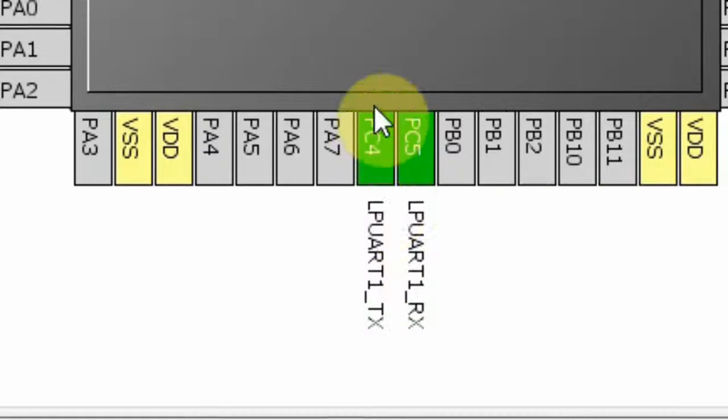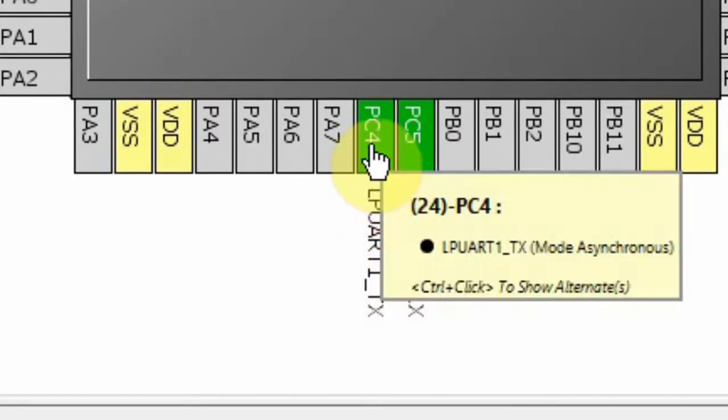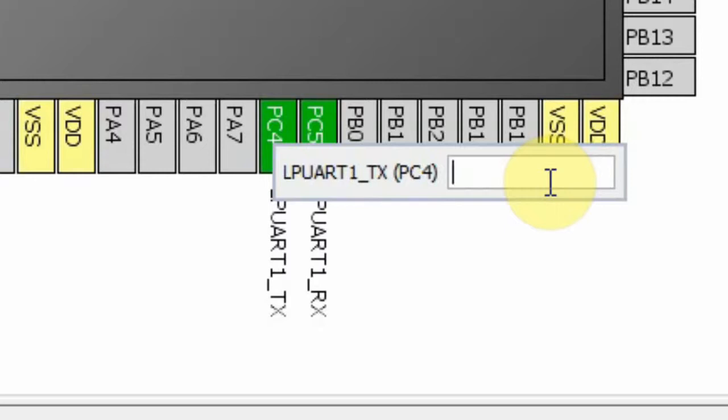For example, if you want to change the TX name, we right click on the mouse and then we left click on it, and then we give it a name, for example GPS underscore TX. All the names have to be full names without any spaces, because those names can be used after that while writing the code.